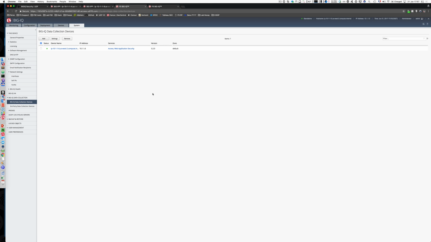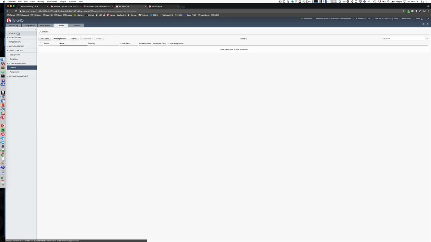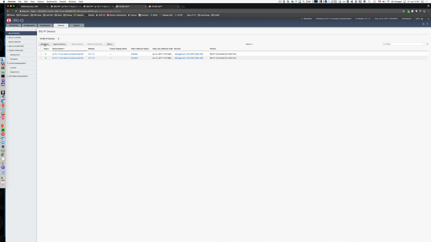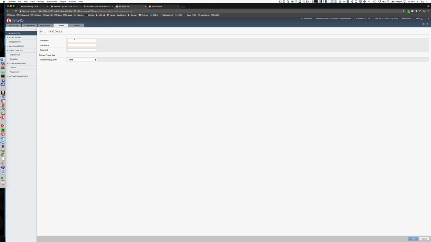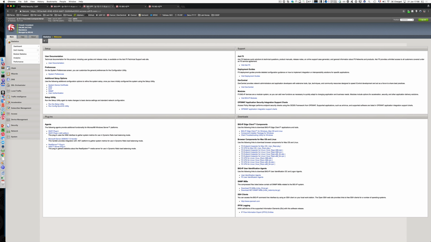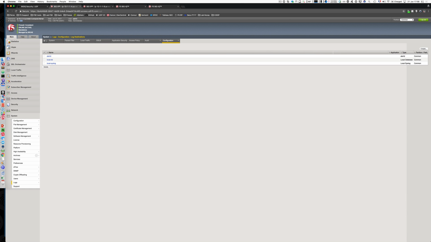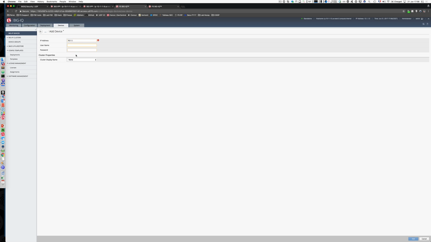Good. Now you have to discover your devices. Pretty simple, because the devices already have an IP address. The first time you start the BIG-IQ CM, the wizard will ask you if you prefer to discover the devices through the management IP address or from the self IP address. In my case, I selected management, so I have to find the devices through the management. I have two BIG-IPs. One is .4, the other one is .9. So 10.1.1.9, admin, and add, and wait a few seconds.